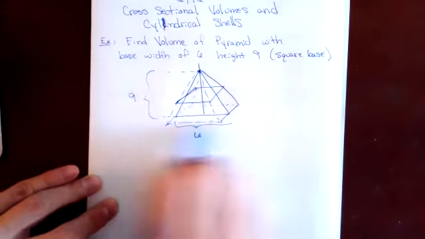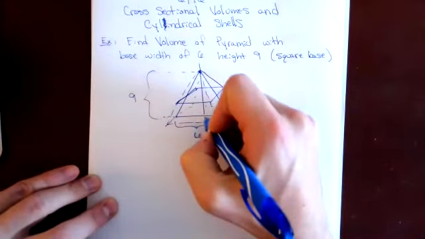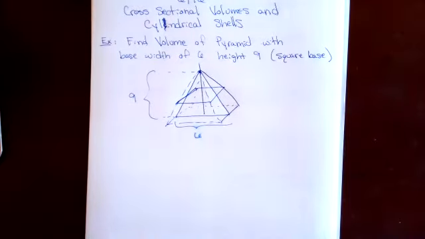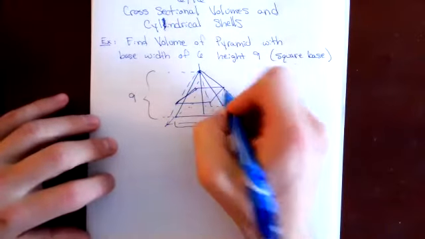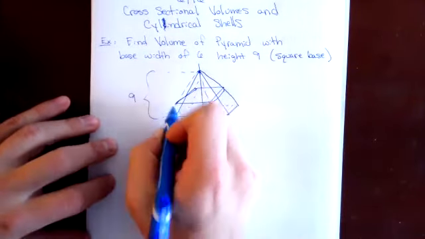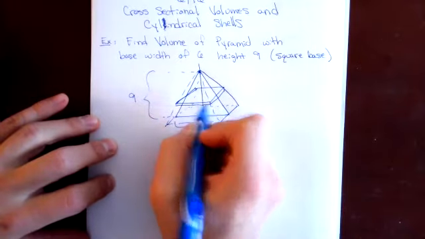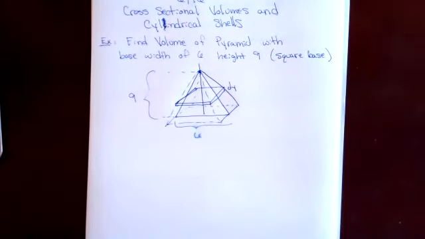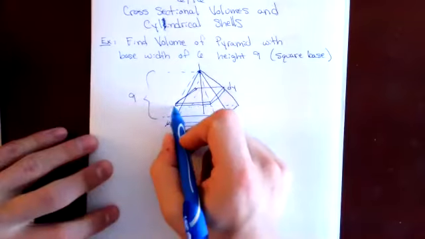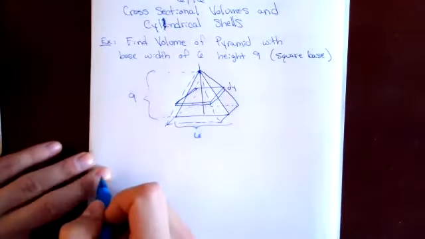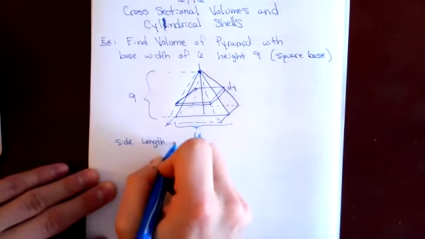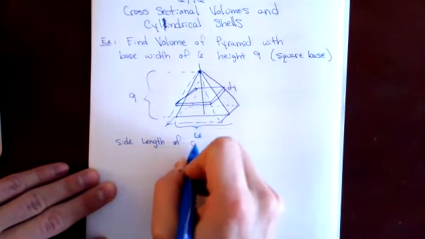Because of the symmetry of everything, because the base is symmetric and we assume the axis is going up through the center, it's not like a skewed pyramid to one side or another. The cross section is a square, and the height, so to speak, of these cross sections is dy. What we need to do is to model the side length of the cross section.